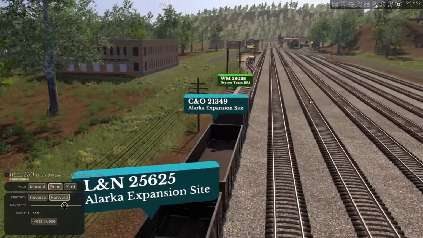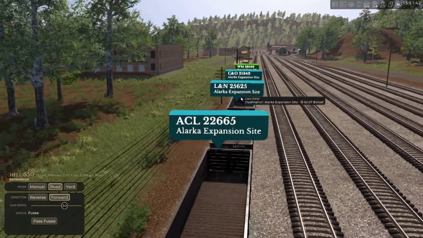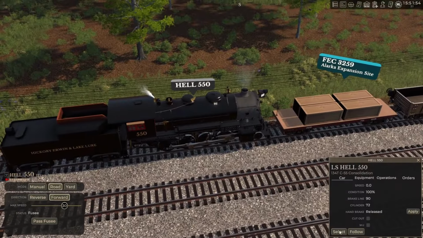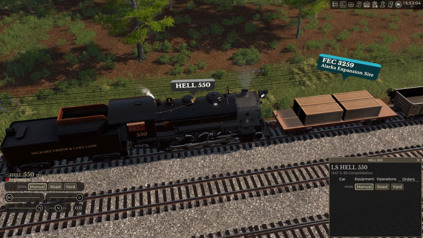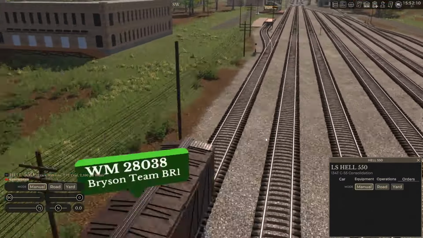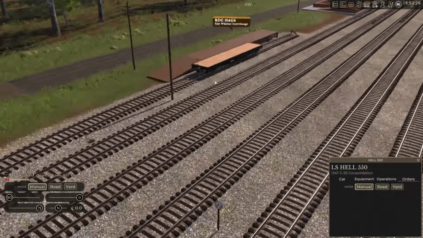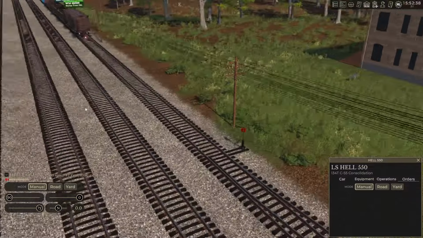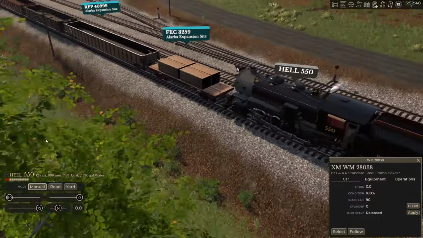So what have we got here? We've got Bryson Team 1, which is that guy right there. That guy is due for interchange. And then these have got to go onto Alarka. So let's go ahead and grab 550 here, and let's tell him to go manual. I'm just going to kick that car in there. Is there enough room? Yeah, there's enough room. So we'll just kick this car into oblivion. Let me grab that, and forgive me because I've got to remember how to do this.